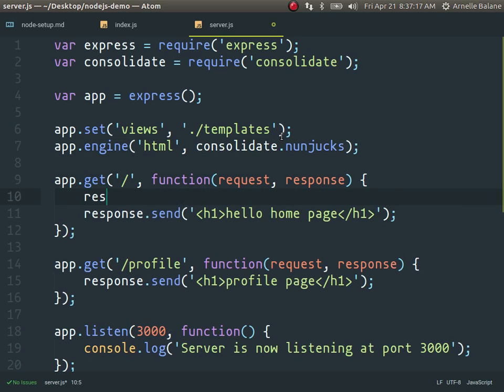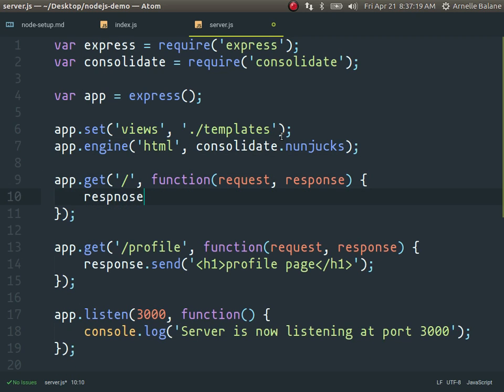Then how do you actually use it? In our response, we don't have to manually read the file and wait for it to finish reading and then send it back to the browser. All we need to do is call response.render, and it accepts the path to your template file relative to the views directory. So what do I mean?